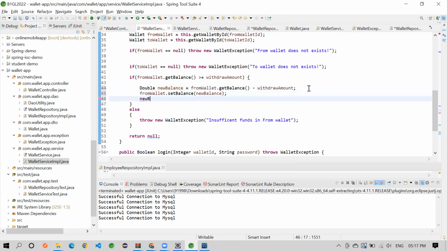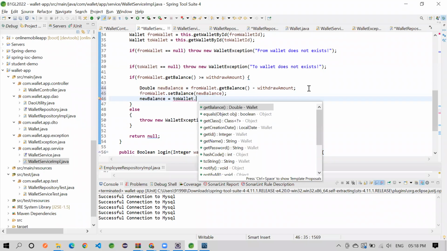I'm reusing the same variable here to get the to wallet information. To the to wallet, we can directly set the balance to new balance plus the previous balance.